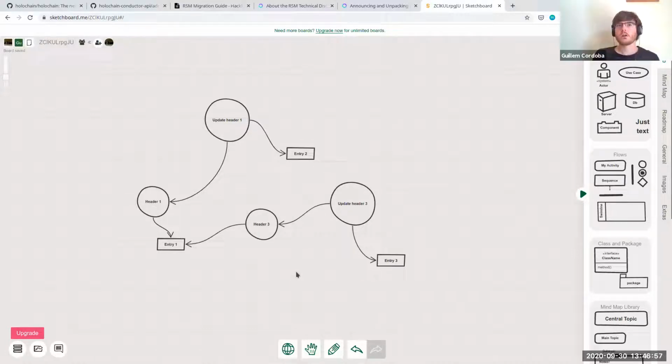Okay, so any node that receives a request for the latest version of this entry will have all the headers that update that entry in their DHT shard. So they all have in the local database all the information they need to call your callback, because they are an authority for that entry.